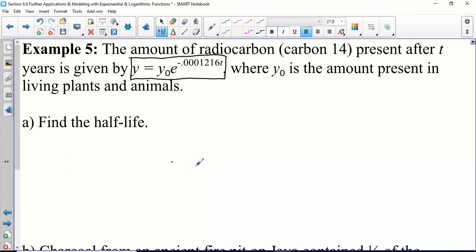The half-life is when you have half of what you started with. Now, I didn't give you an actual number for what we started with, but if I start with y sub 0, then my half-life would be when I have half of that. So your homework will ask you to find the half-life of something. It's just when you have half of what you started with. So my y is 1/2 of the y sub 0. First thing you would do is divide by y sub 0. And you just get the 1/2 or the 0.5 if you prefer decimals.